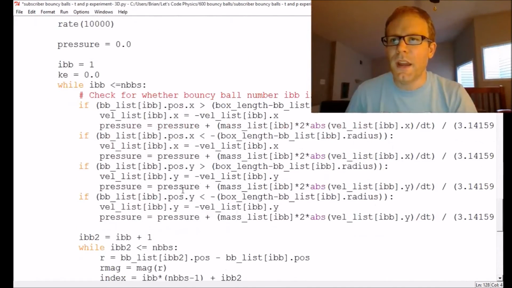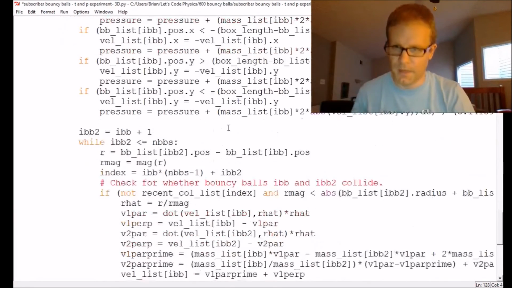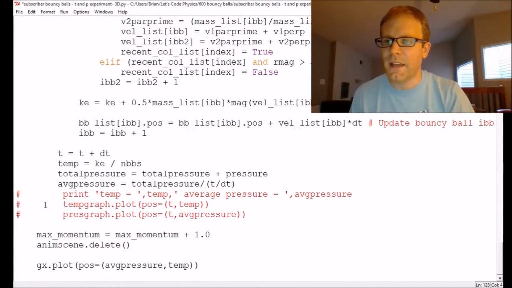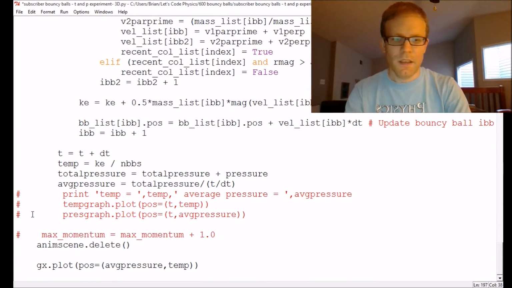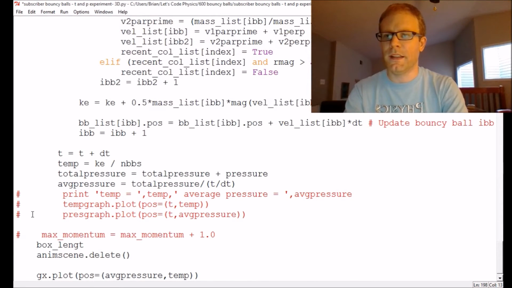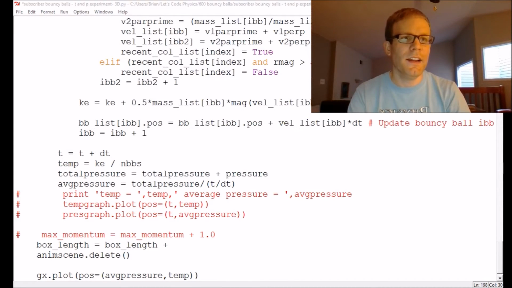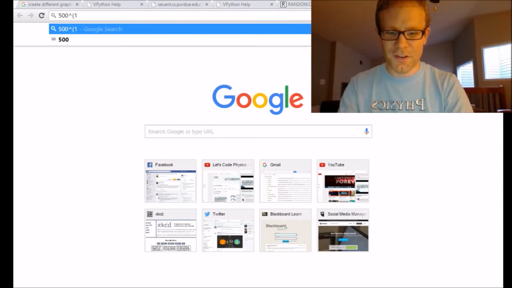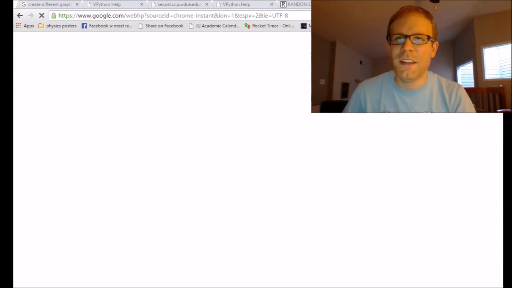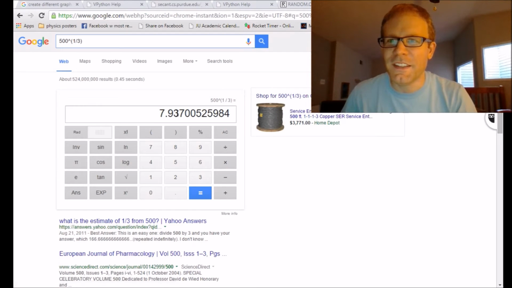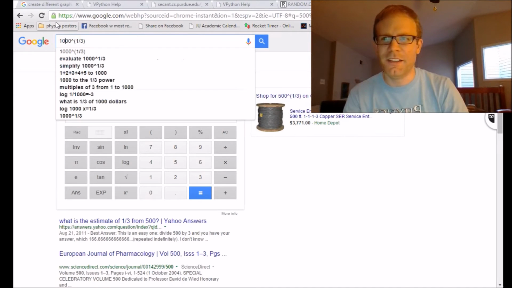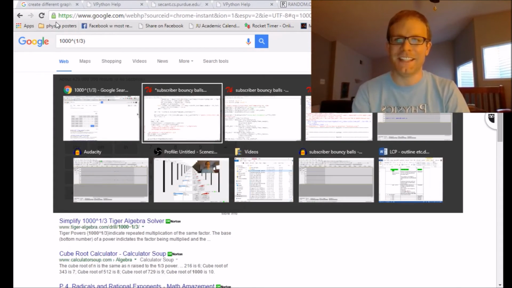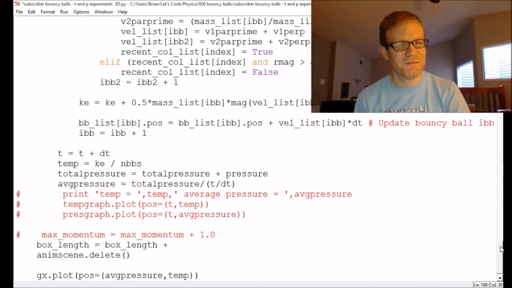Okay, so what I can do now is I can come down here. All right, everything's written in terms of box length, so that's good. So that will update. And now instead of updating the max momentum, I want to update the box length equals box length plus some amount. And I need to find out what those numbers actually are that I'm using. So I've got 500 to the 1/3 power gives me 8. And 1,000 to the 1/3 power, that gives me 10, right? Pretty sure that still gives me 10. Yes, so I'm going between 8 and 10. Not a huge difference. Guys, that's not a huge difference.